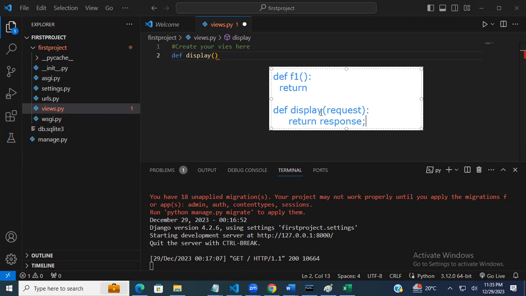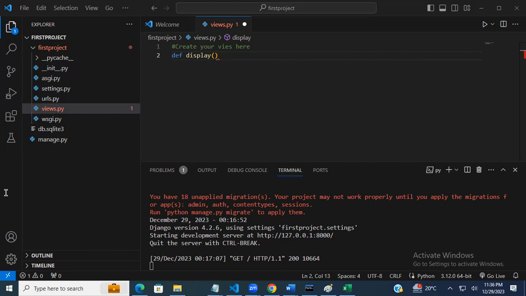Each view should take at least one argument in the form of a request object, and each view should return an HTTP response object with our required response. In simple terms, a view is just like a normal function which takes a request object as a parameter and returns a response. That function accepting the request and returning the response back to the user is called a view.